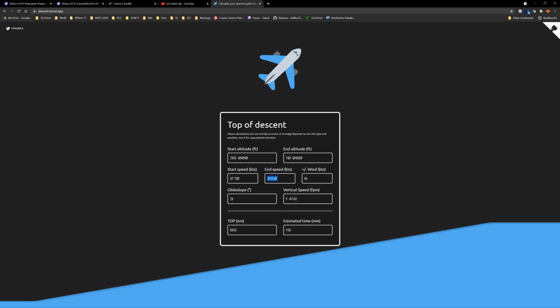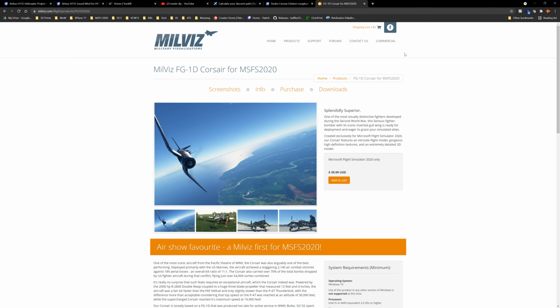This is what I use for my top of descent if there isn't anything in the sim that provides it for me. It's not always perfect, but it's pretty darn accurate. It definitely gets the job done. You need to pay attention to what your altitudes are compared to your distance, and flying the aircraft more and more often will get you more comfortable with how you need to adjust these particular calculations. But anyway, I hope that answered your question.